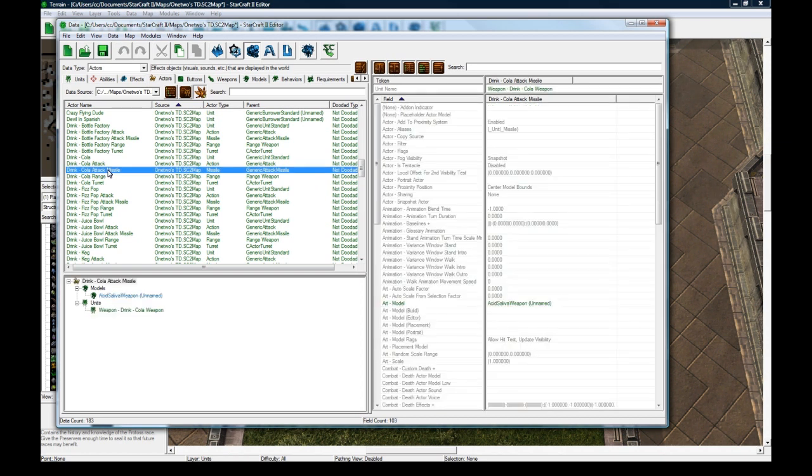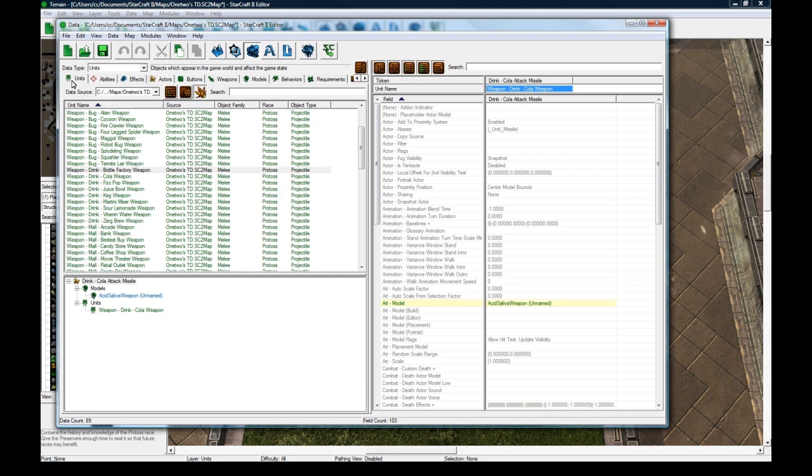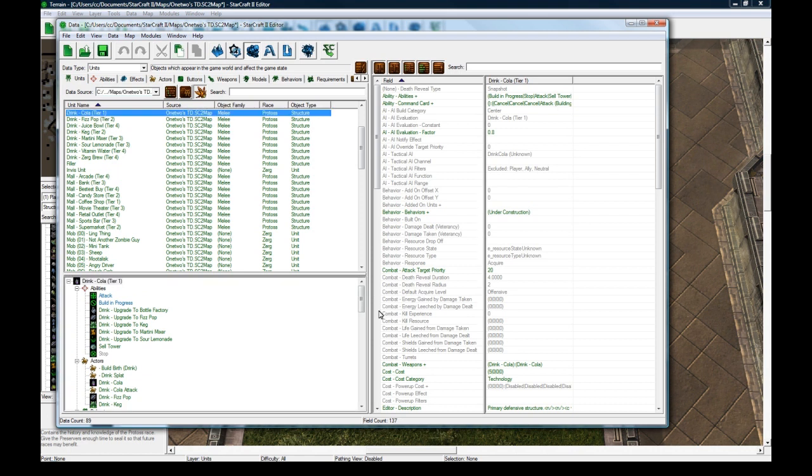And if you've watched my photon cannon duplication tutorial, you'd know that this doesn't get duplicated for some reason when you duplicate units. It's not an option. So you have to go search for photon cannon missile or photon cannon attack missile, and then duplicate it yourself, and then go into here and set it to the weapon that we duplicated for cola.